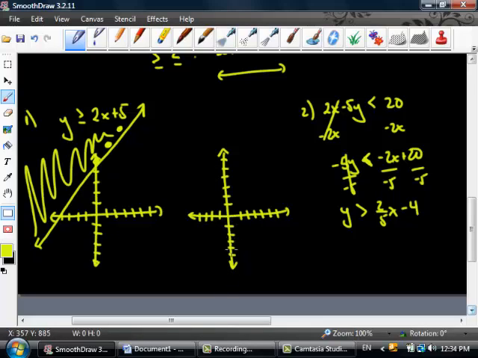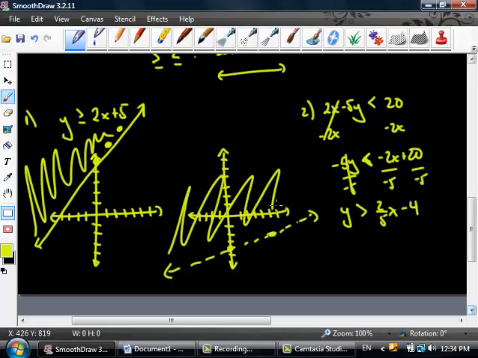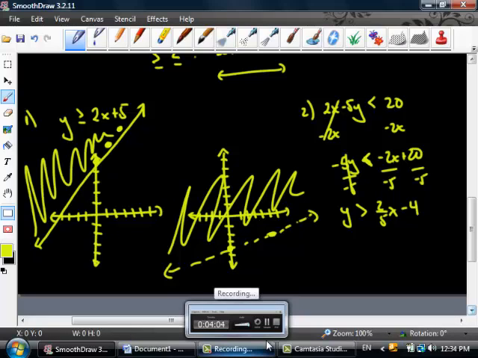All right? 1, 2, 3, 4. Down 4, up 2. 1, 2 to the right. 1, 2, 3, 4, 5. And I forgot to make this dot right here. I am making a dotted line because I am not less than or greater than or equal to. And since I'm greater than, yet again, where am I shading? Above, right? Raise your hands if you got number 2 correct. Good. All right, any questions on this?